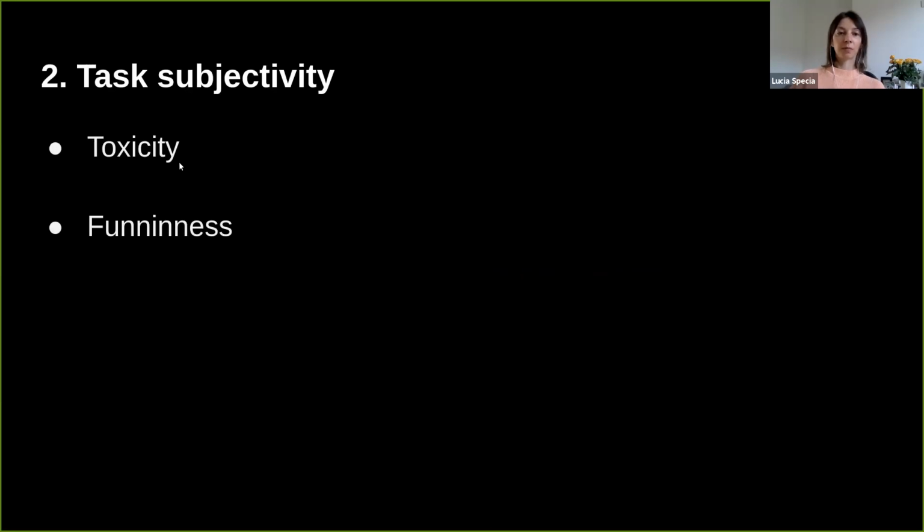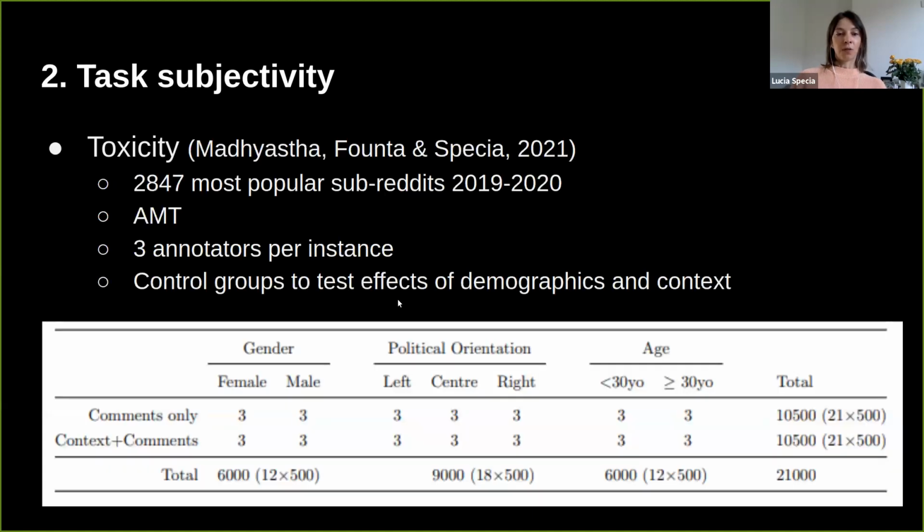And I'm going to talk about 2 tasks, toxicity and funniness judgment. Probably I'll stick to the main one, the first one, sorry, which is our own work. So toxicity, here this is a data set that we've collected and we're releasing. And the task is a binary classification task where we ask annotators to give a label 0, 1, where 1 is this segment is toxic and 0 is it's not toxic. We define toxic in a very broad way to include hateful, offensive, and bullying, and so on. And we take data from Reddit, so from some popular subreddits.